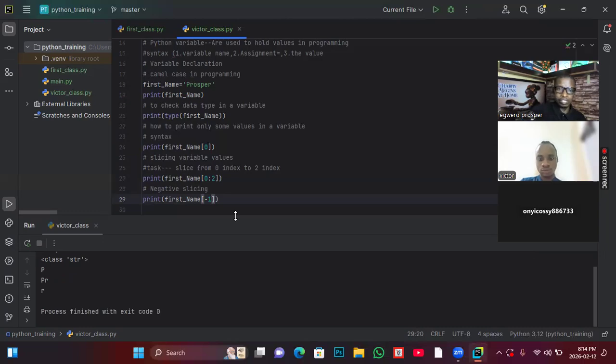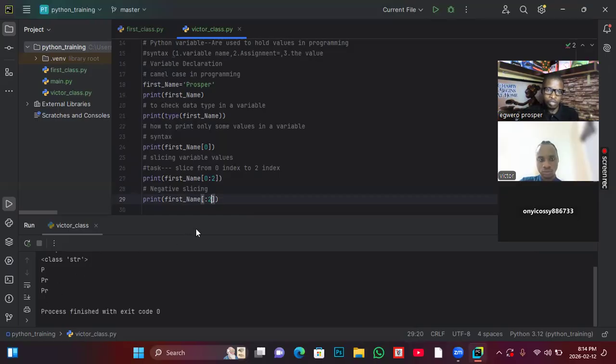Now, another thing is this. If I do something like this, I just put the colon and then I put 2. Can you suggest what is going to happen? In this case, I did not define the start point. I only pick up to a particular place. So what do you think could be printed out if I run this code? PRO, the first 3 characters. Okay, let's run it and see. You see what happened?